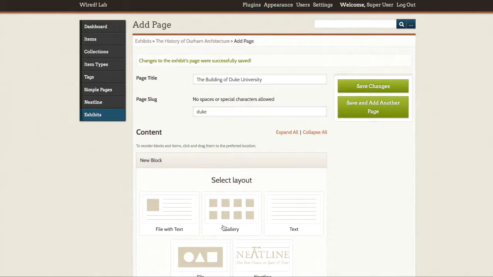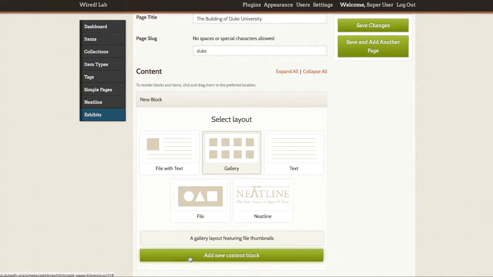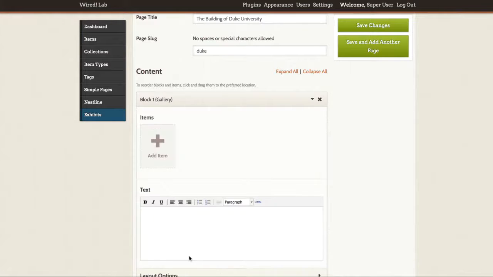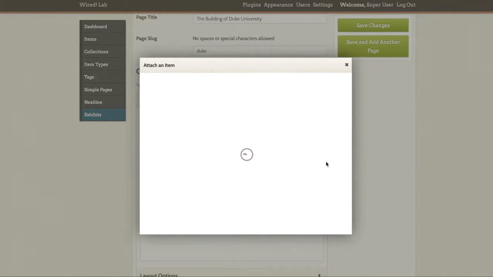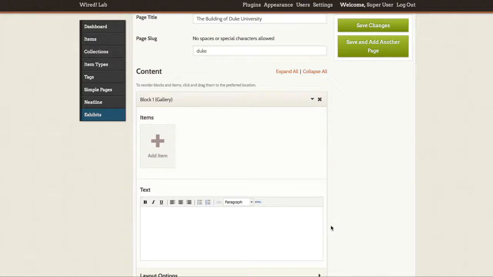And then I could provide, let's say, a gallery of images in this case. So I will click again, Add New Content Block, and I could go to Items and add an item. And let's say I want to include an item for a number of different buildings, perhaps only on Duke's East Campus. So I will begin by searching for those items here, select item, and apply.